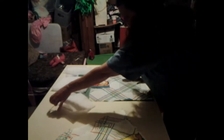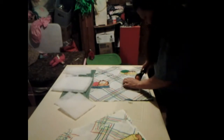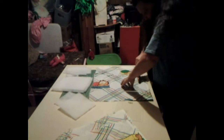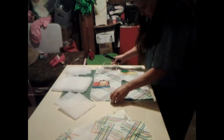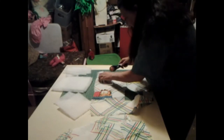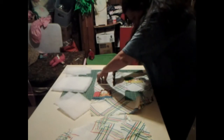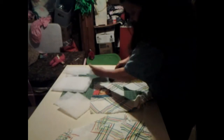No. It would be this one is the one that I want first. This one here is going to be the one that goes on the bottom. Okay. This one right here is the bottom one. Okay, there's the one. Now I need another one. So I'm going to come over here and get me another one if I can. That'll work for me. Uh-oh, I think it had other things in mind.